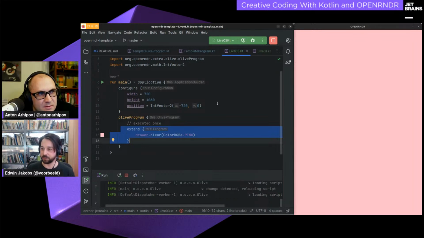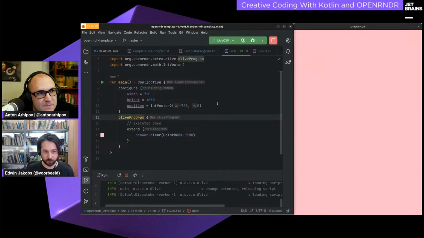It's compiled, and basically the function that this Olive program block produces is then injected into the program.